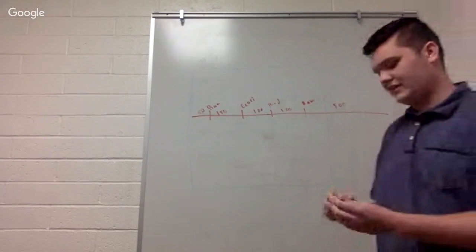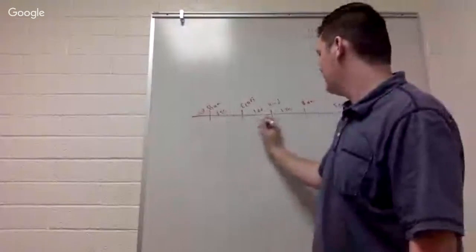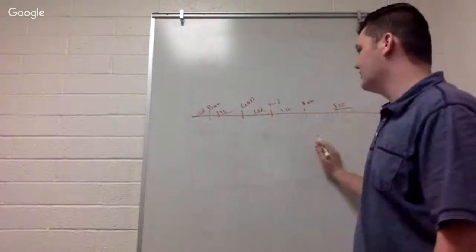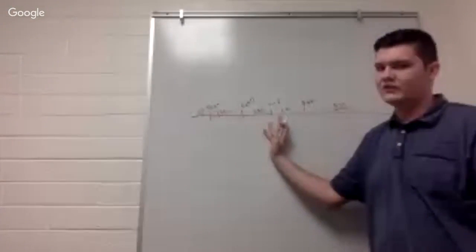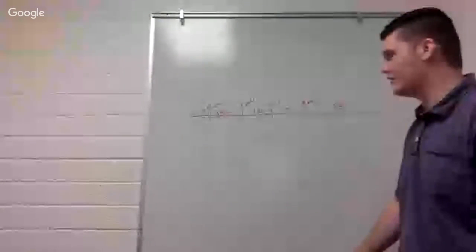For part C, it wants to know what fragment lengths you're going to get. Well, you're going to get a 50, a 100, a 150, and a 500. You don't include both 100s because when you run a gel, they're all just going to fall in one line together. 100.